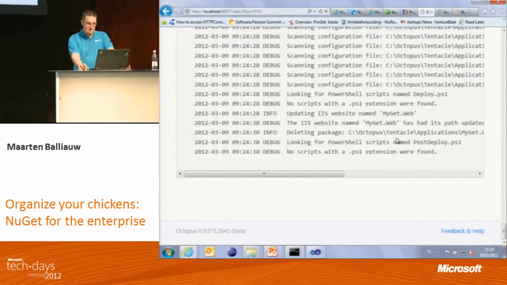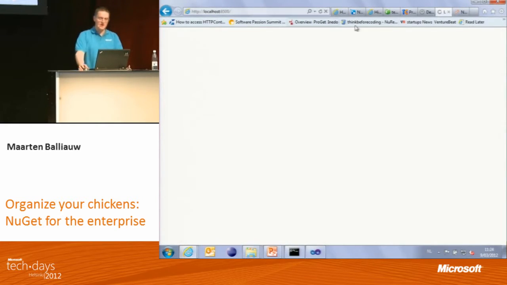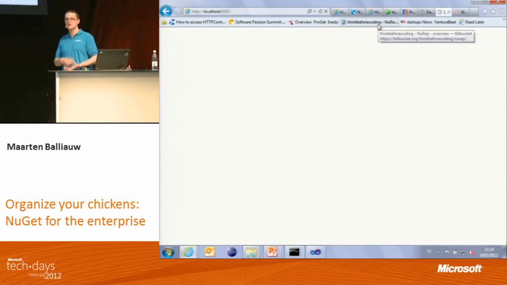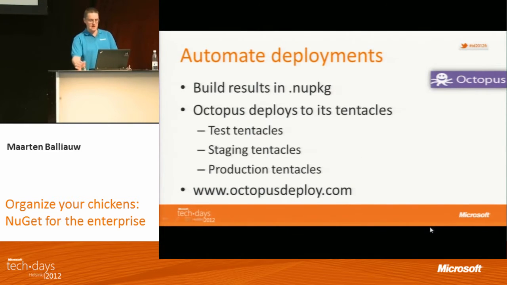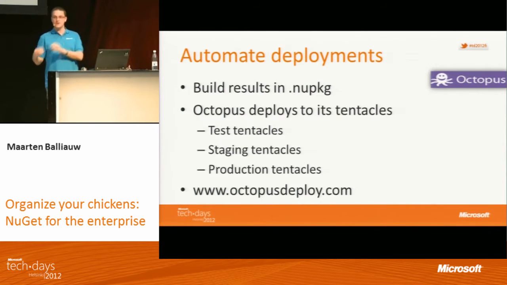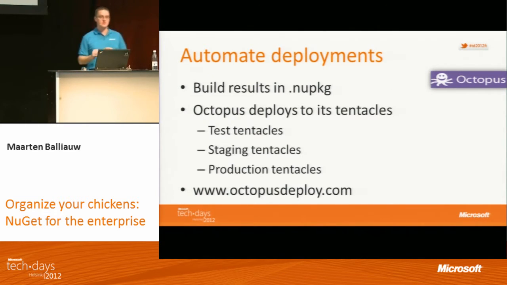Is it finished? Almost. Anyway, you get the idea. The idea is Octopus just downloads a NuGet package, installs it on my local machine, or on your production machine, or wherever. And that's, by the way, how we built NuGet. NuGet is something me and a colleague built, and we actually have our build server producing a NuGet package containing NuGet as an application, uploading that package to the current version of NuGet. We download it from there using Octopus, and we deploy it on my machine and on my colleague's machine. So you can create some pretty interesting scenarios there.